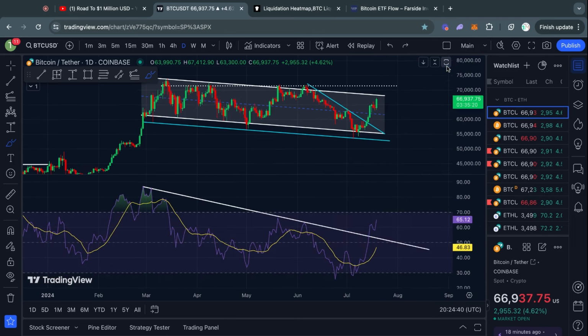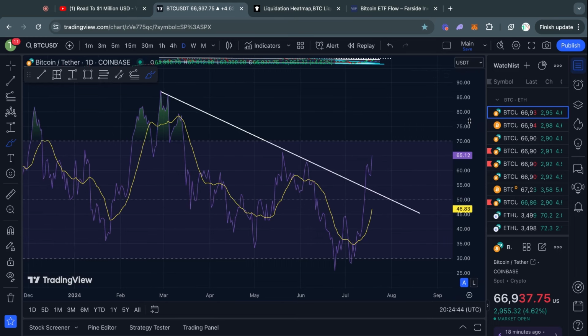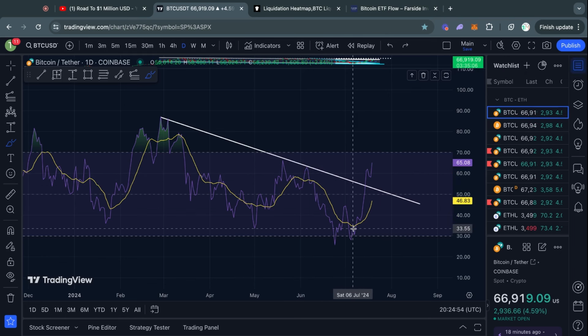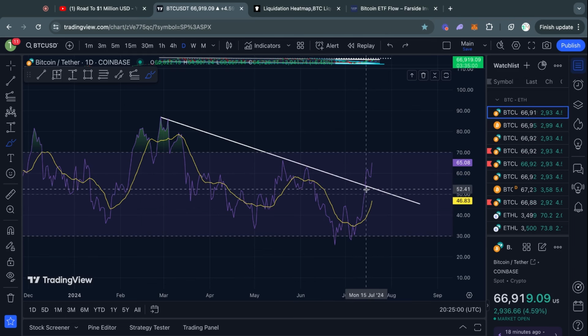But before I get to that, I want to show you guys this RSI downtrend on the 1 day time frame that you know I have been talking about as well. Since we were trading up here and we got this rejection, we were bearish all the way on this move to the downside. And I was saying what you need to look out for here as some kind of confirmation that we are likely going higher, it is a breakout above this descending line of resistance.